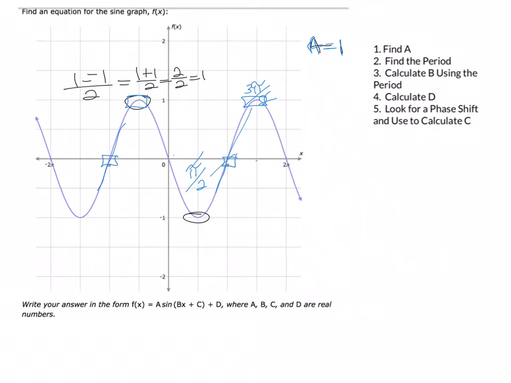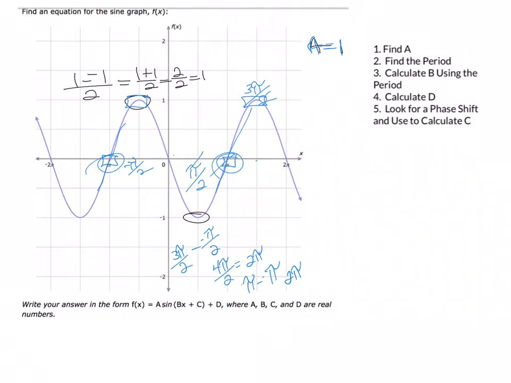So if we're going to do that calculation, we're going to have negative pi over 2 here. So there we're going to have 3 pi over 2 minus a negative pi over 2. So we're going to have 4 pi over 2, which gives us 2 pi. Now, had I just used where I was going through the x-axis, I would have had pi minus a negative pi, which would have given me 2 pi. So there's my period of 2 pi. Either way, I get the same thing, which is what I wanted to see.